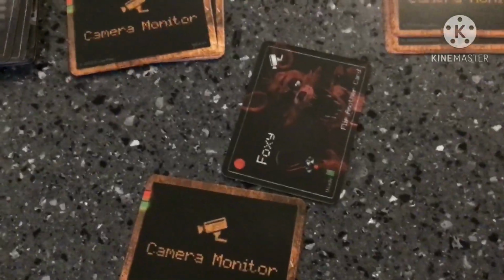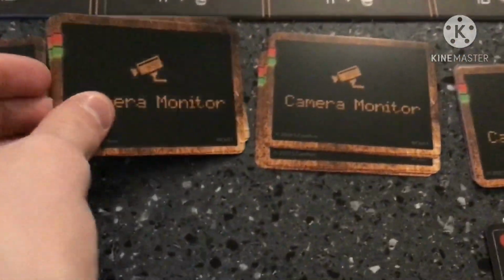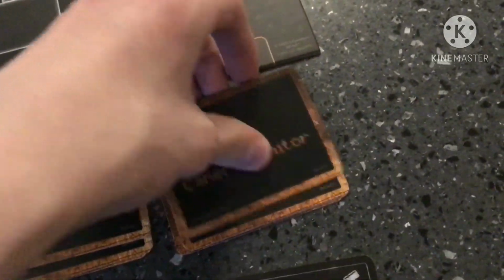So let's take this, throw it. 5%. So yeah, we'll take away the cameras because the cameras don't do anything. So we'll take both the cameras, put them in here, and we will shuffle Foxy into this pile. There's actually only 3 cards here, so Foxy's a pretty high chance of getting him. Alright, so here we've got Foxy. I'm gonna shuffle it a good bit because I don't want to remember where Foxy is. Alright. And then we'll put this here. This was a camera card, we just put that away. And then what was that? We didn't react to it, so we have to take this card and move it over 1 space. And that's that done.